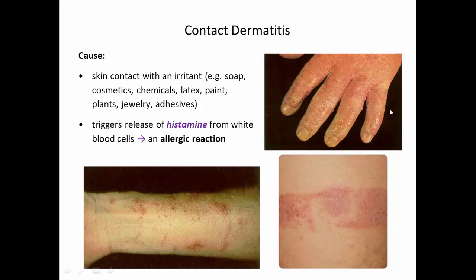Up in the upper right corner here, this is a reaction to a soap. In the bottom left, this is a poison ivy reaction. Not everybody is allergic to poison ivy, but about 90% of humans have an allergic reaction to poison ivy. And on the bottom right here, this is a contact dermatitis caused by a Band-Aid in which the person has an allergic reaction to the adhesive. So this is something that you'd really have to watch for.